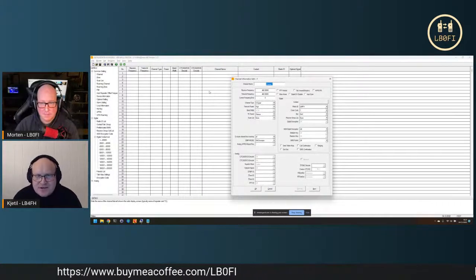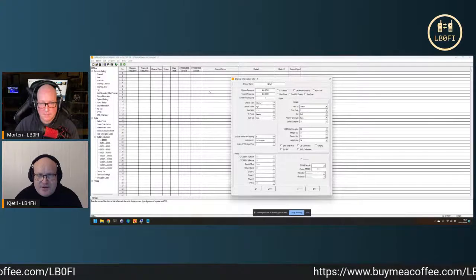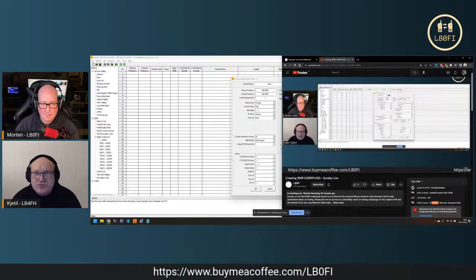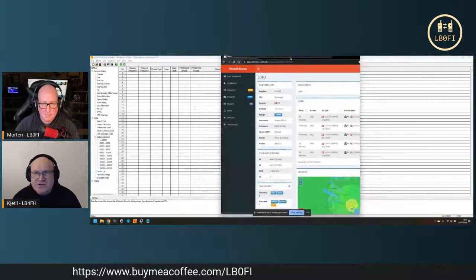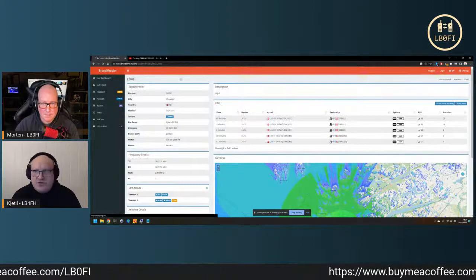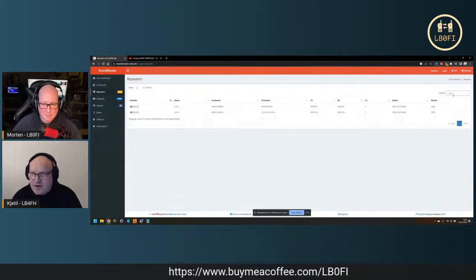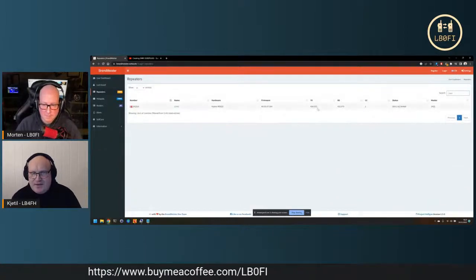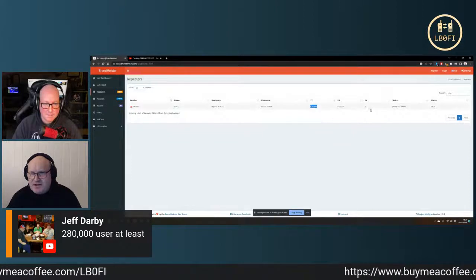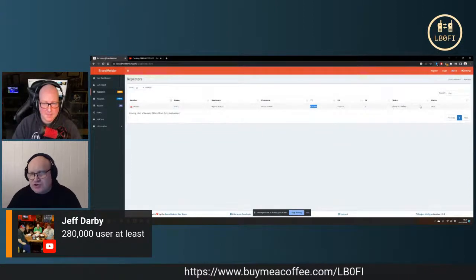I will set this up as a repeater. So my local repeater is LD4LI. And you can see that if you go into the Brandmeister network, you can go to repeaters and then search for your repeater here. And you will then see here the TX frequency and RX frequency. You can see which color code you have to use, and if there's a slot 1 or slot 2 or just 1 slot.